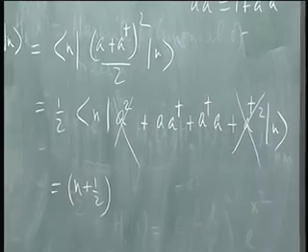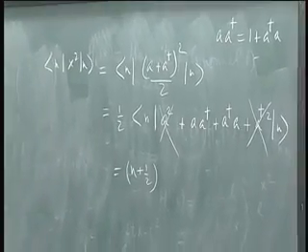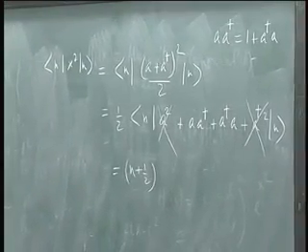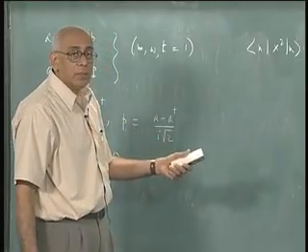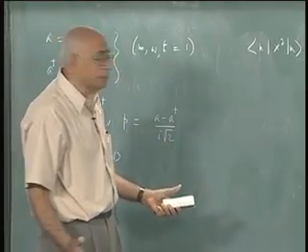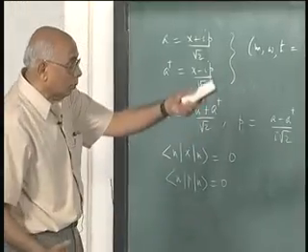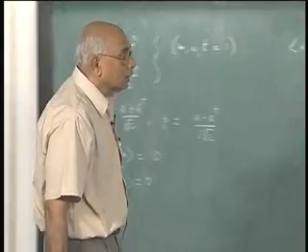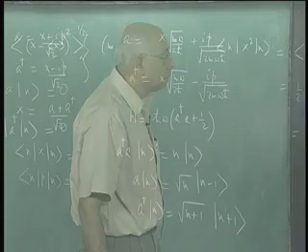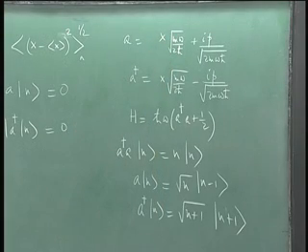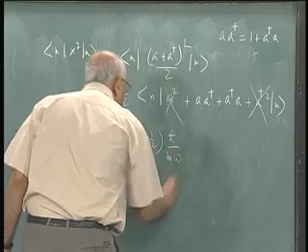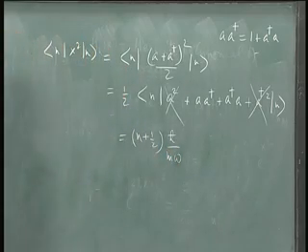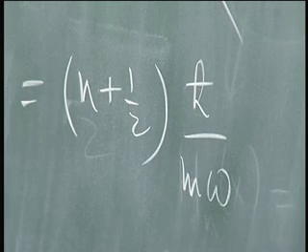So you right away have this answer for what the mean square value of the position is in the nth eigenstate, normalized eigenstate. If you restore all the other factors, the dimensional factors, then what do you get? It is n plus half times, I want to put in h cross, omega and things like that. So what would happen? m omega over h cross, or h cross over m omega? h cross over m omega. It has got to have dimensions of length squared.